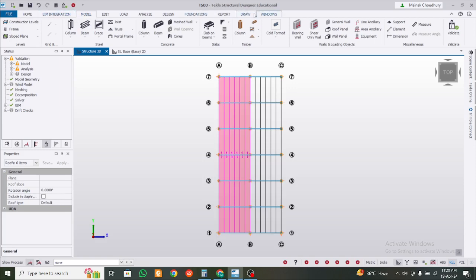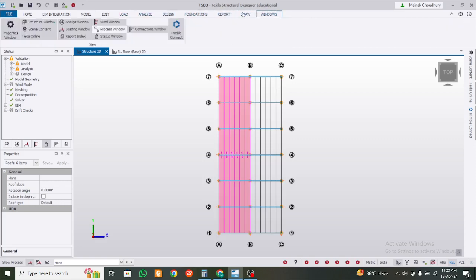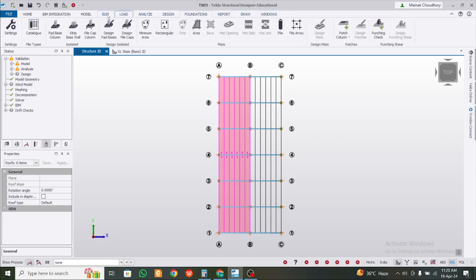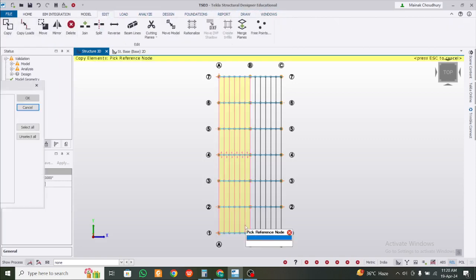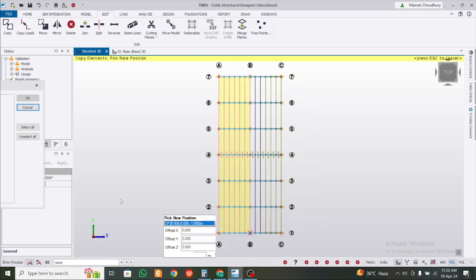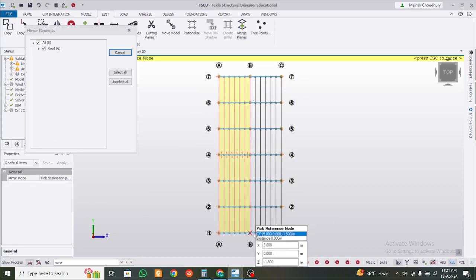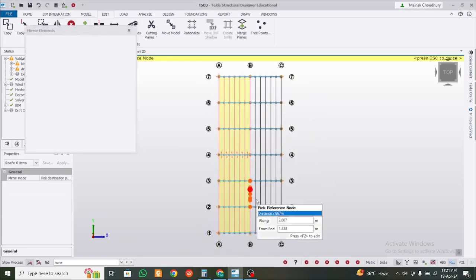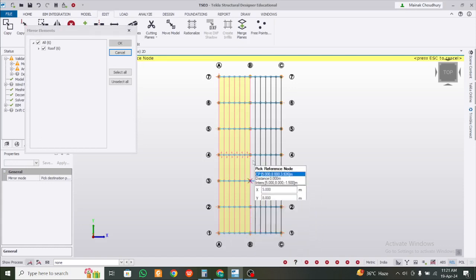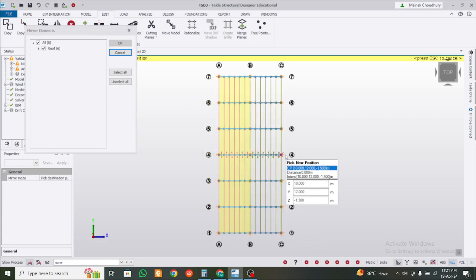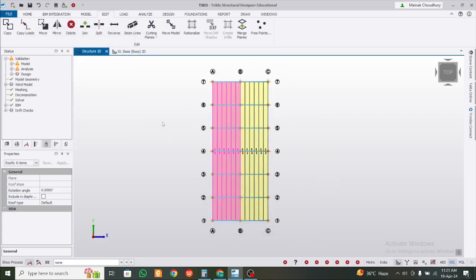Go to model, and we'll use the mirror option. Oh, not model, we have the option in, where did you have this? In edit. Yeah, I forgot almost. Select this, and no, this will not work. Cancel and mirror. Will this work? No, this will also not work. Cancel. This is not working. Will this work? Yeah, this is working, right? Yeah, this is working. So cool.